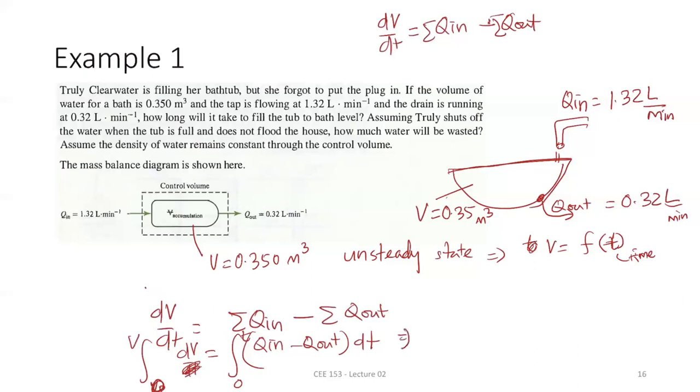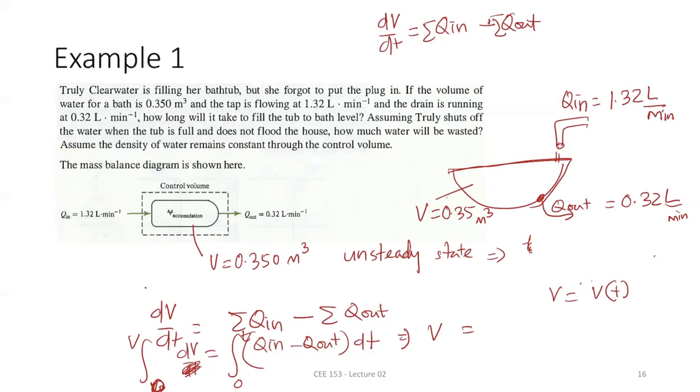So it becomes V. If you solve it, the integral of dV equals V. There is a question: what is f? I say the volume is a function of time, so I just write the function as f. All I'm saying is V equals V of t. That's the better way to write it, so you don't get confused. There is a time term there. It's not constant, it's a variable. That's time. So V minus 0 is V.